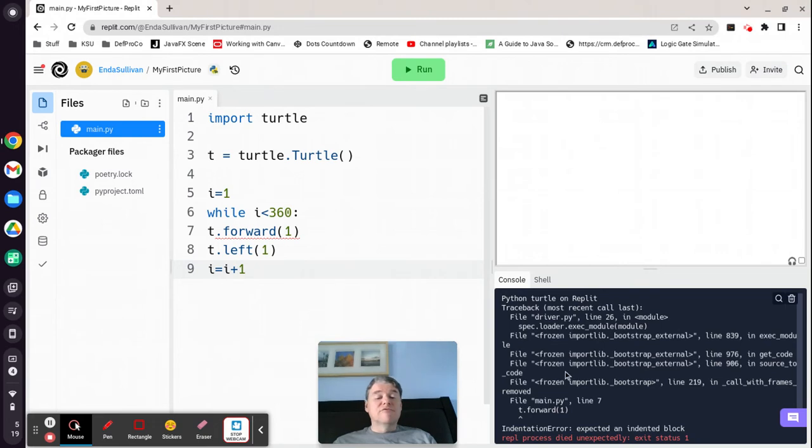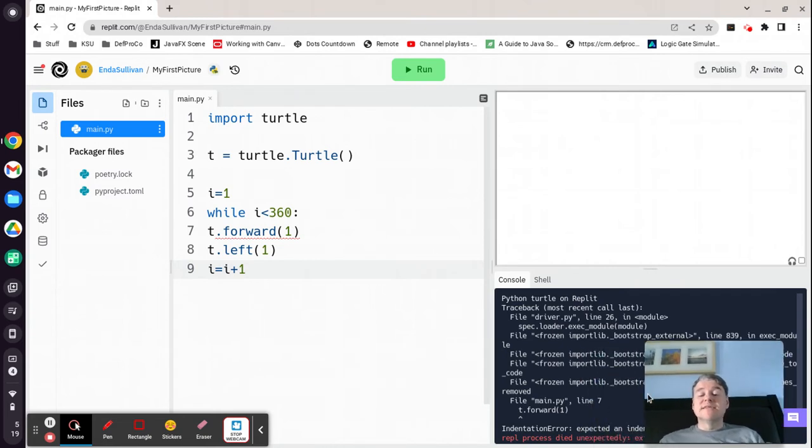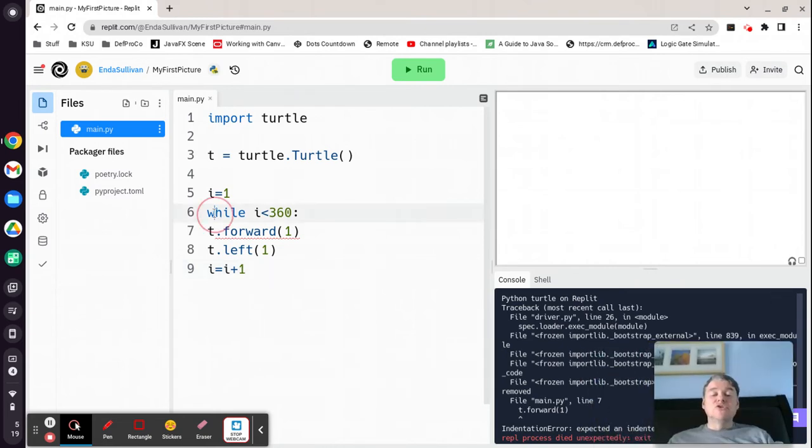Python does not like the fact that you have put this line of code here because it doesn't understand what's going on. The way that the computer understands that this is a loop is a couple of things. You use the word while, so it's like, okay, we're starting a loop. The colon at the end says everything below here is going to be part of the loop. And then everything that's in the loop is supposed to be indented. But since there's nothing indented, it's like, I don't know what you mean. This doesn't make any sense.